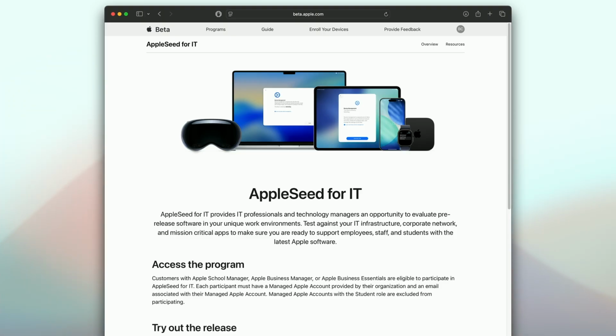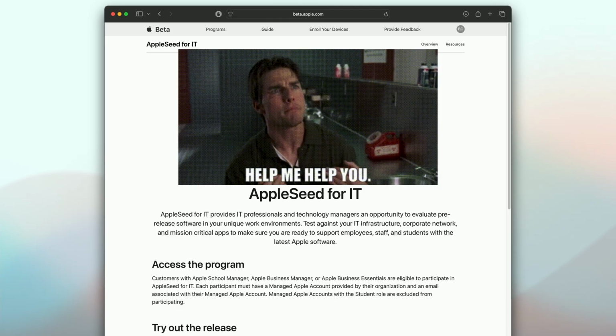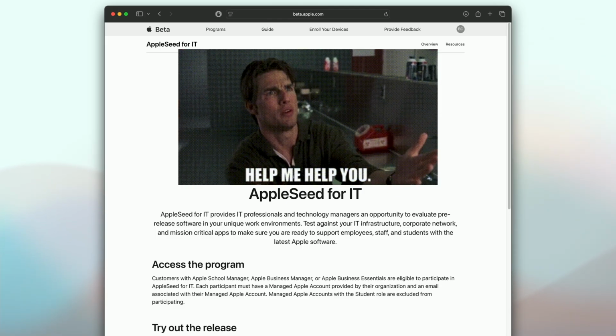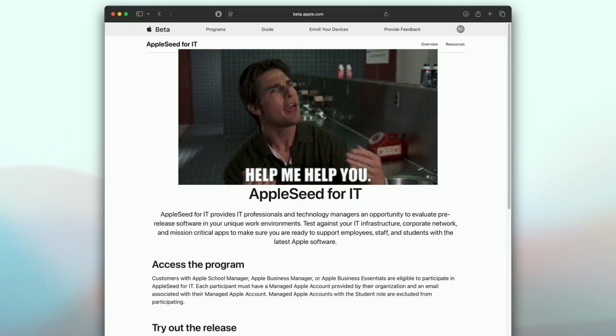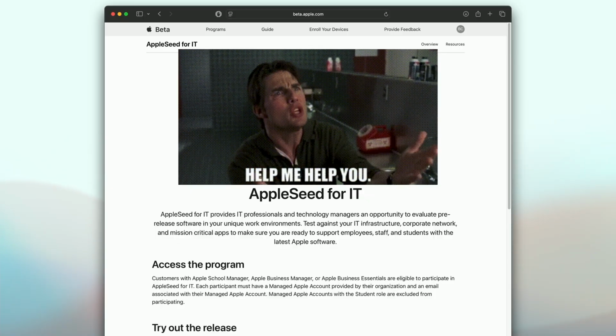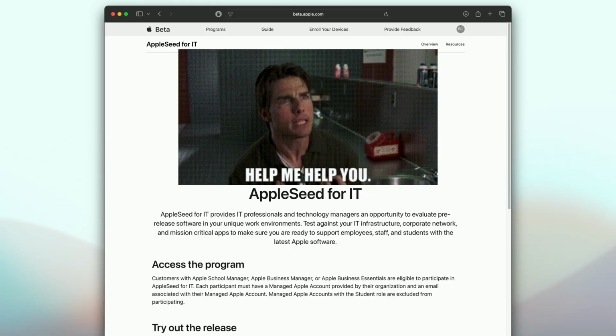If you're an Apple School Manager, Business Manager, or Business Essentials, you're eligible to participate in any of the beta programs. But obviously, Apple Seed, if you opt into that within ABM or ASM, it's going to be hugely helpful. And you can do updates using the settings declaration like we'll talk about. What it boils down to, I used this last year in my logging one, but it feels like a Jerry Maguire thing of, help me, help you. Give them the information so that we can steer this to a better experience for everybody.